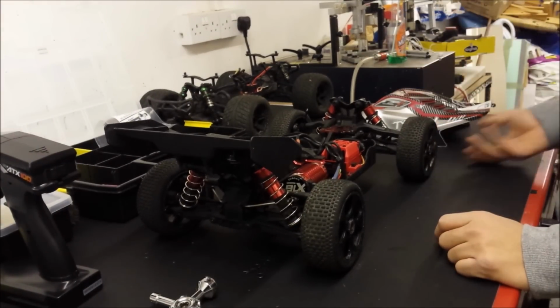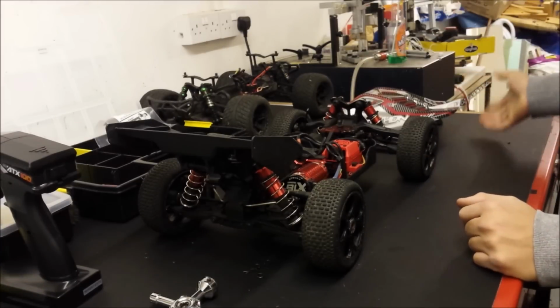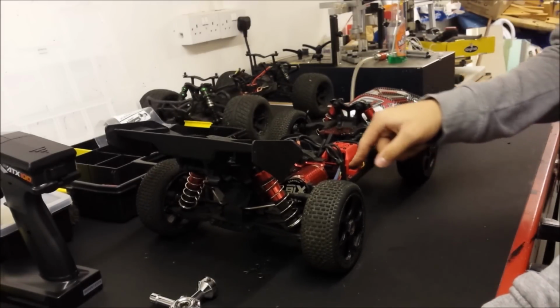What else can I really update you guys on? Body shell obviously is fine. Buggies, they don't really get the abuse in their shells. I've had quite a few comments actually, yeah, this is a good point.